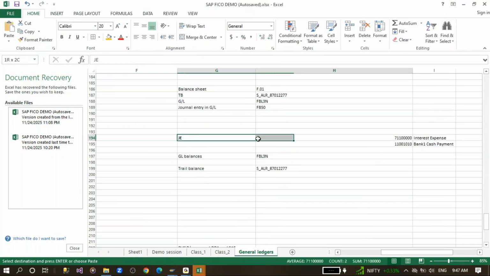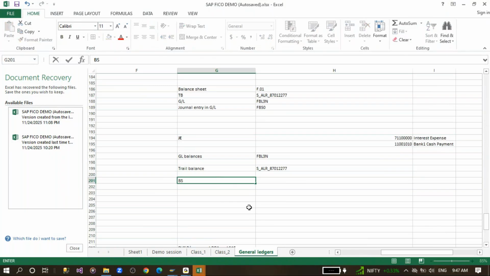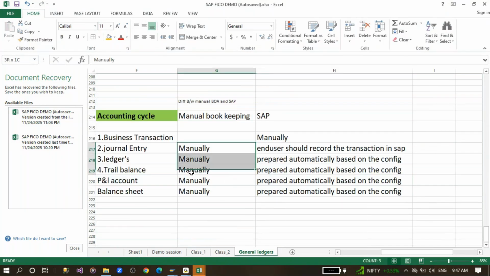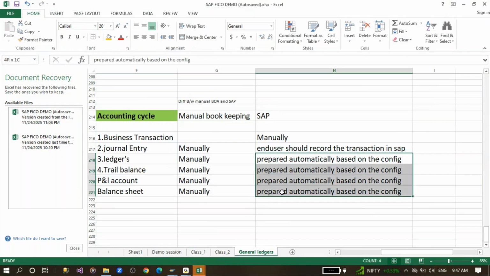For example, this we have recorded, and after that the GL account balances, trial balance and balance sheet will be automatically created, but in manual bookkeeping we should create them manually. But in SAP, everything will get automatically created once you post the general entry.